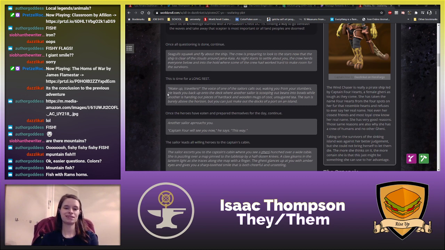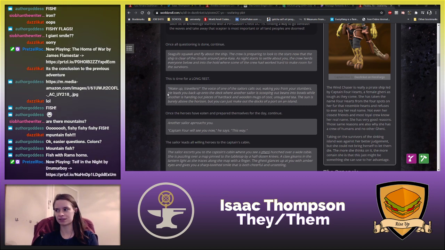Wake up, travelers! The voice of one of the sailors calls out, waking you from your slumbers. He leads you back up onto the deck, where another sailor is scooping out beans into bowls, while another is handing out pieces of hardtack and wooden mugs of cool, unsugared tea. The sun is barely above the horizon. You can just make out the docks of a port on an island.